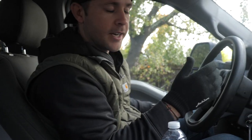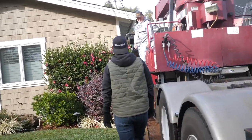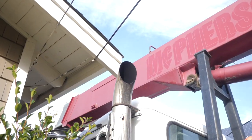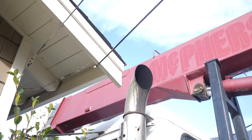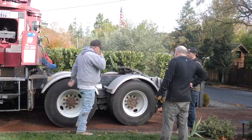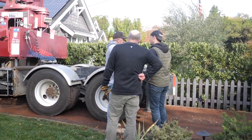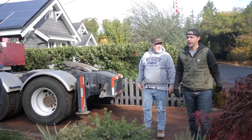Yeah, we just got here, and I don't really know what's going on, but it looks like they're having some issues getting in, so let's go take a look. Eaves are in the way. Yes, we got the post out of the way, but we got about a 4-inch clearance issue with the stack. Okay. You saw where it's going? Yeah. So I guess we'll back it up. Yeah, it took me half an hour to get straight. Sorry, man. Okay, all right, I'll move out of your way and we'll rock and roll.